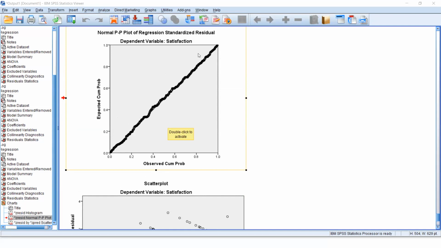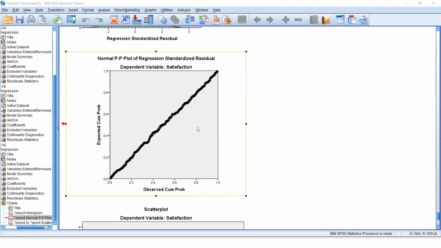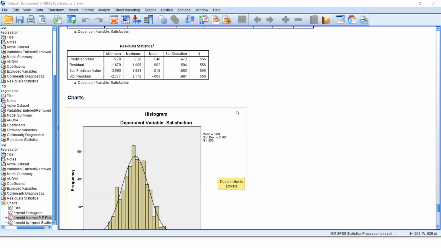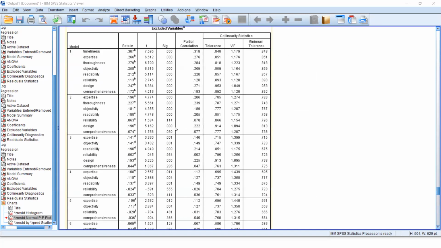If you have data plots like this, that indicates you have some outliers. Then you have to go back to your data set and clean those outliers, and then run the regression analysis again. So this is the way we normally check the regression analysis, and so you can check your regression analysis with your model.